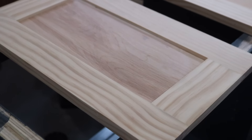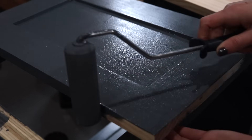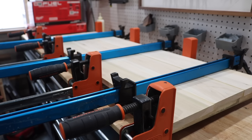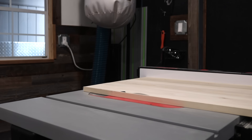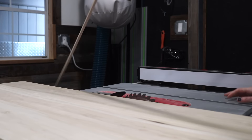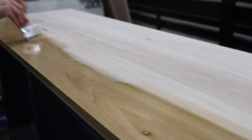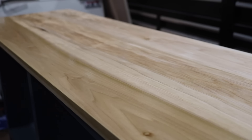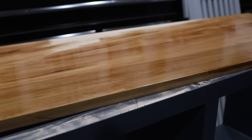I sanded and painted the doors and let them sit aside to dry. I then went back to the countertop and began to prep it — I was really excited about how the panels glued up because they looked awesome. I brought them to my table saw and miter saw, cut them to the size I wanted, then began finishing with sanding and a pre-conditioner before staining. One bit of advice when working with poplar: it can stain pretty blotchy if you don't prep it right, and using a wood conditioner is the best way to avoid blotchiness. I used this trick on my sliding barn door project and it turned out beautiful — and so did this one.